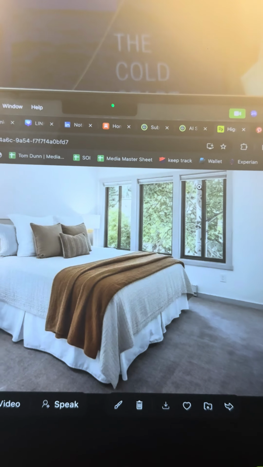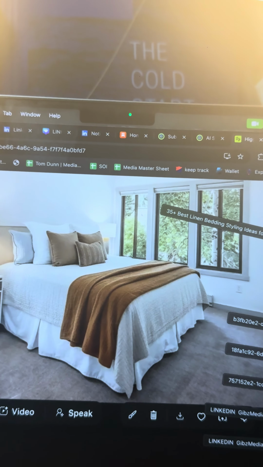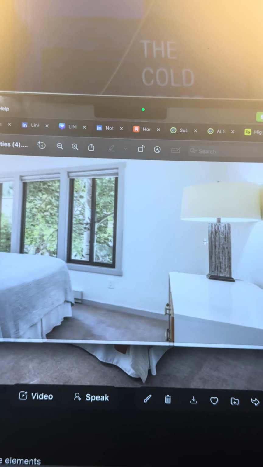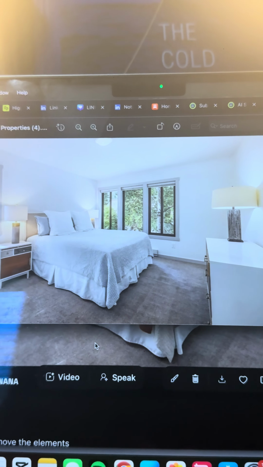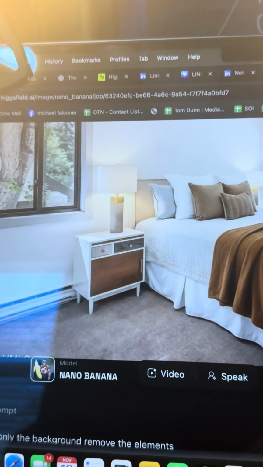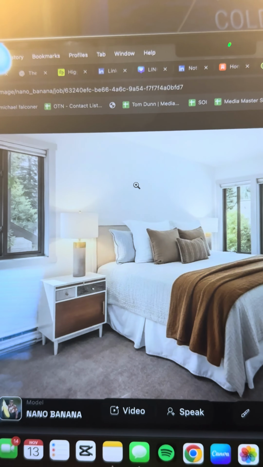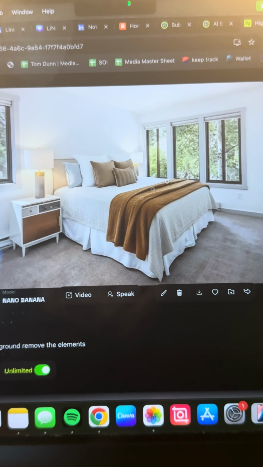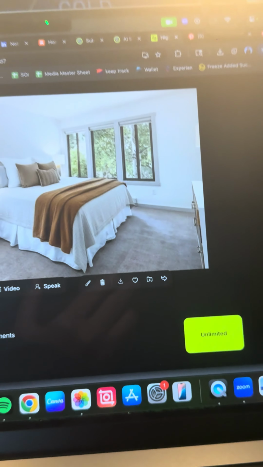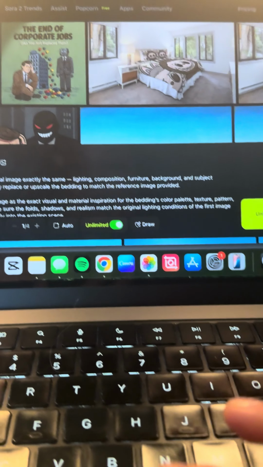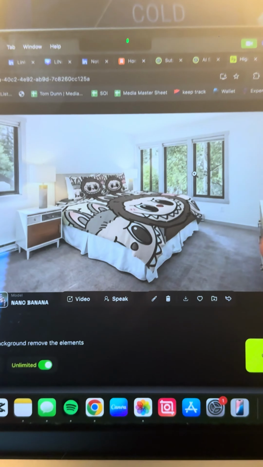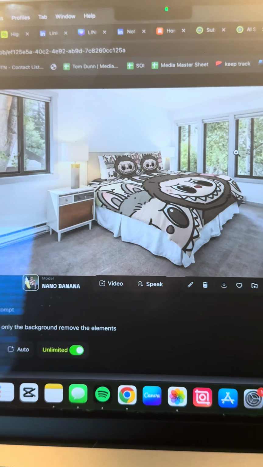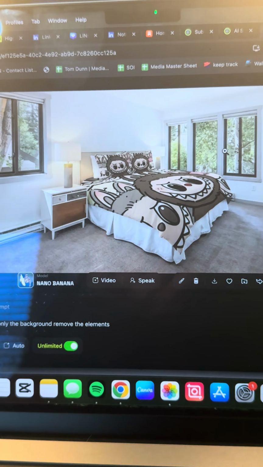And also, just to note, see these blinds. The blinds are still in our photo, and that's important because you get blinds with the property when you buy it. And so that is something important to make sure that it stays the same. And bada bing, bada boom, I got an updated bed cover. And so I'm just gonna hop into my example that I already made, and I made a Labubu one. And so I did the same exact prompt, I just changed the reference image.